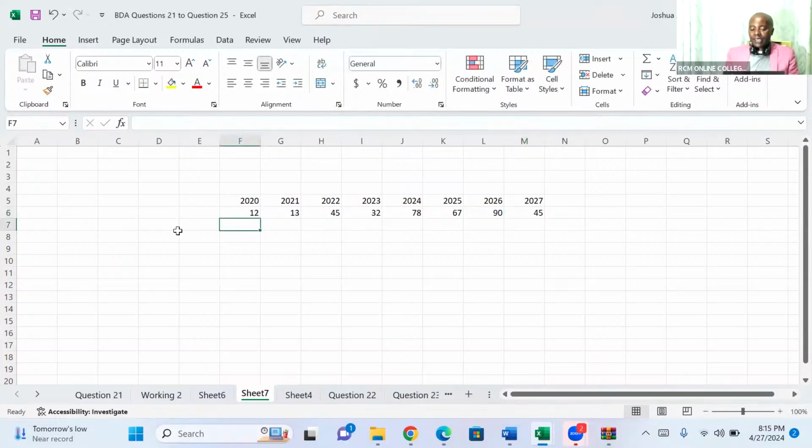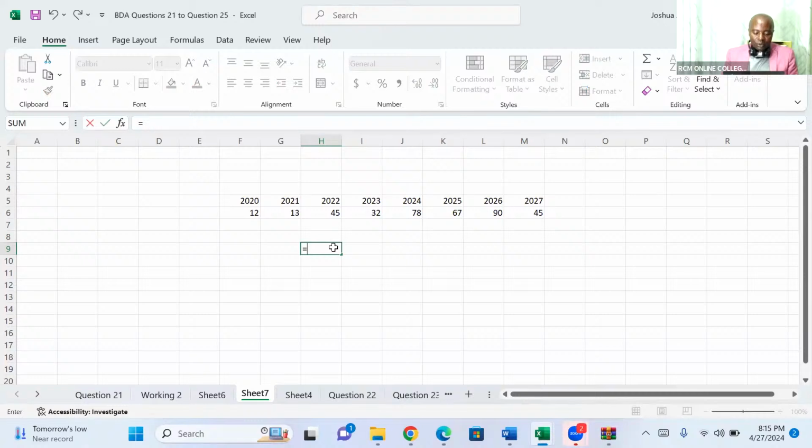Now, assuming this data is given to me like this, and then I would want to do what? I would want at the end of the day to transpose. Transposing means you're changing rows to become columns. So if I would want to transpose, then this is what I will do. And I would want someone to copy these figures. You can copy even 3 of them. You don't have to copy all of them.